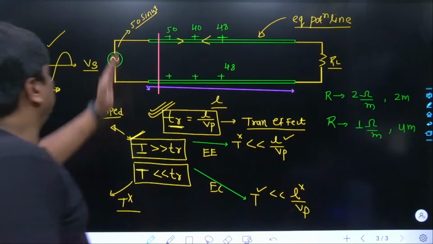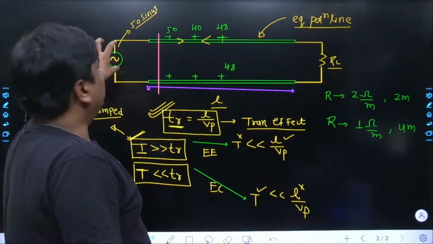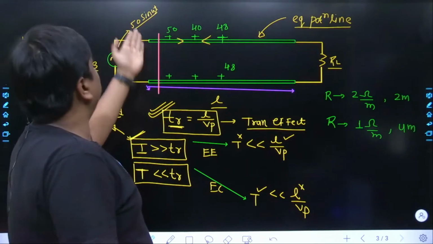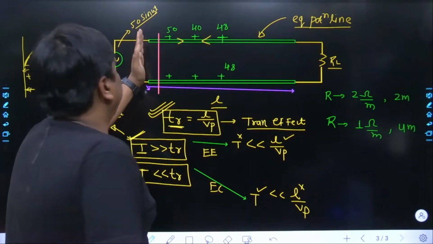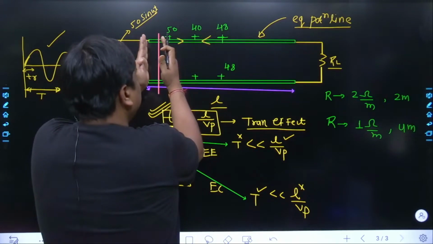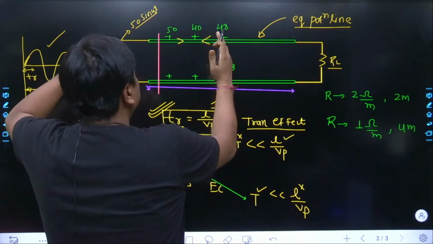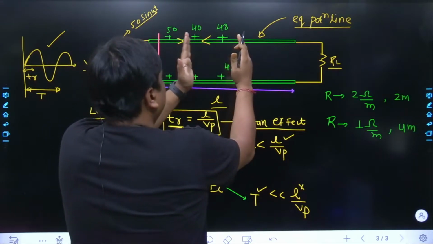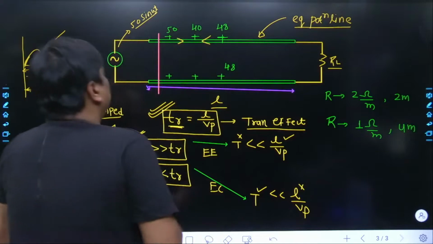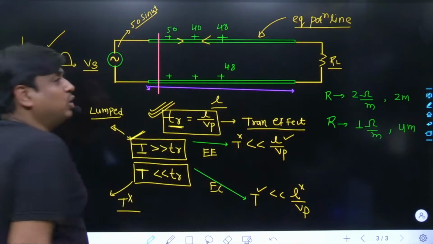Let's take the signal to be 50 sin omega t. 50 volt is being transmitted at any moment of time. Let's take omega t equal to 0 radian. 50 volt is being transmitted, and as it moves towards the load side, the input has changed its value, and now the new voltage would also follow towards the load. In the end, many voltages have been transmitted and have not been received by the load yet.